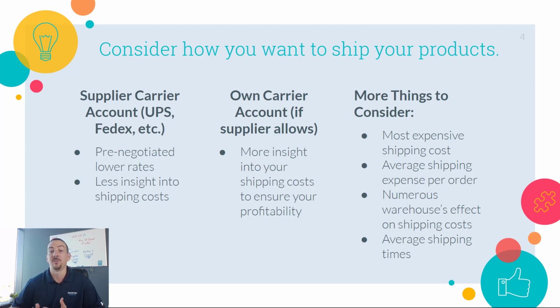So identifying if they have numerous warehousing is a really big thing to consider. We have suppliers that have warehouses on the West Coast and on the East Coast, warehouses west, east, and in the middle of the country, just to ensure that whenever something gets shipped out to a specific customer, it's coming from the right warehouse, so shipping cost is low. So that's one thing to consider. And again, ask your supplier. I can't tell you how important it is to ask your supplier and understand their shipping policies.